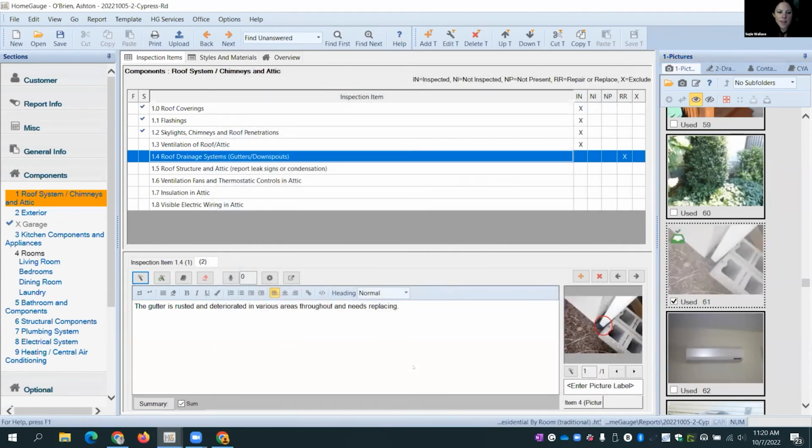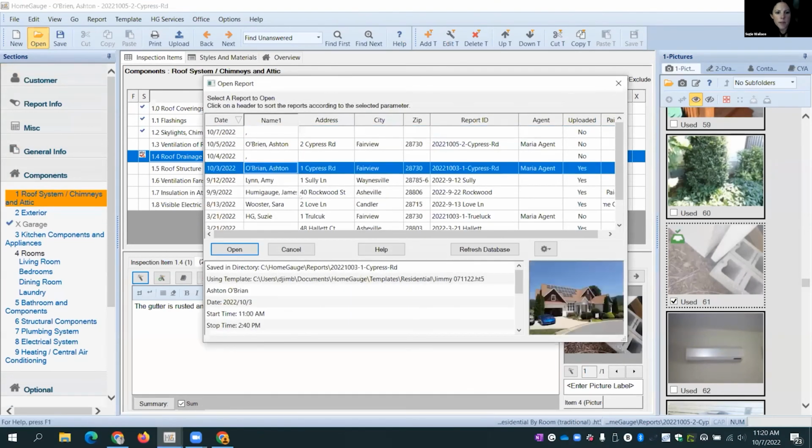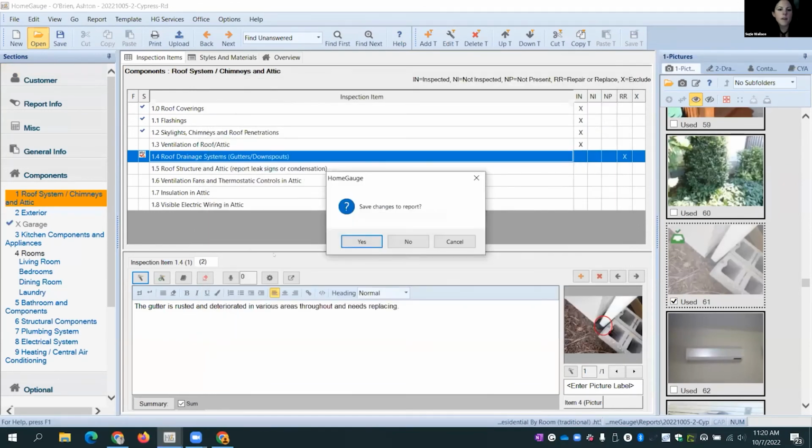So that's how you add comments and photos, and just a quick rundown of itemization. And the rest of the steps are just going to be repeating those over and over. Because we're running out of time and everything's somewhat short, I'm going to upload a completed report that I've already finished. So just for this example, I'm going to open up the same report, but it's actually the fully completed report. I do have a pop-up that says, do I want to save changes? I'll say yes.